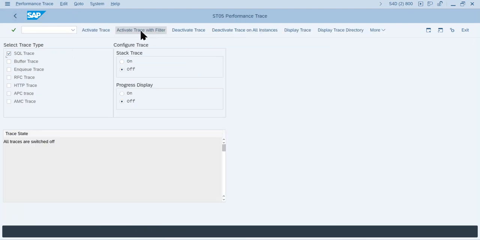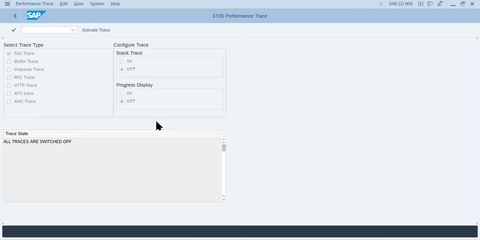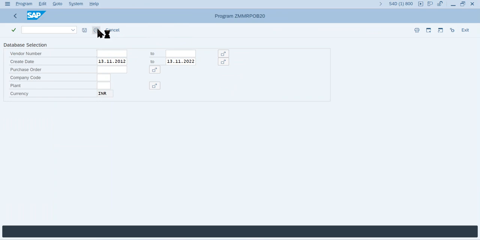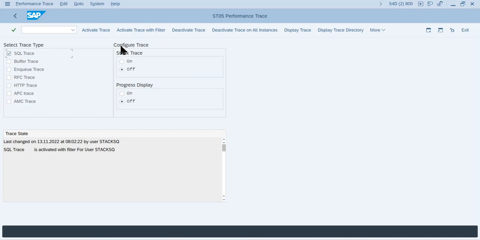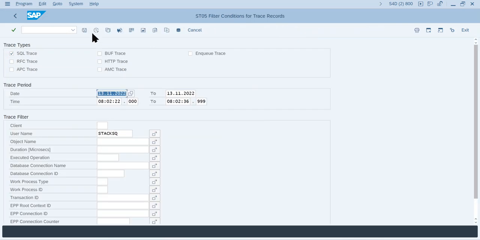Activate trace with filter for this program. Execute, then execute. It got executed, output is not coming because we have not written any write statement to display. Say yes, then execute.